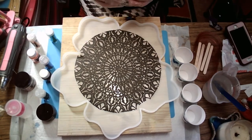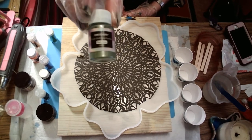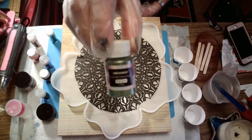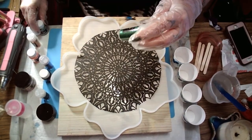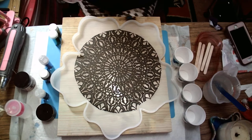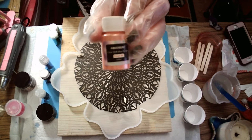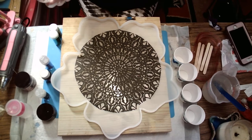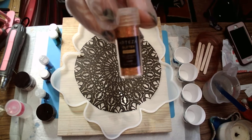So, the colors I picked is Nodway Color Shift Dark Green. Now my camera's acting crazy. But that's alright. Dark Green. And then I'm going to throw some of this fresh green glitter up in there. Make it sparkle, babies. And then I'm going to put some orange red Nod Weight Color Shift Mica Powder, honey. And then I'm going to throw some Holographic Orange up in there, baby.